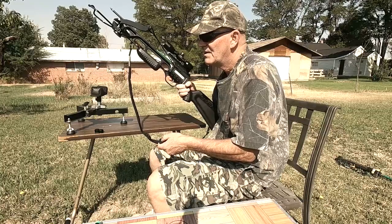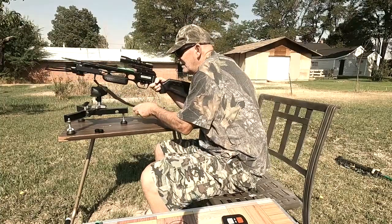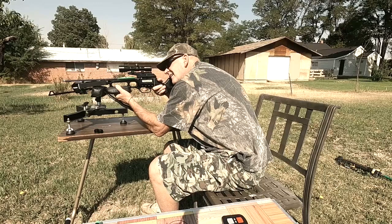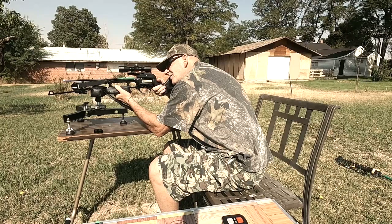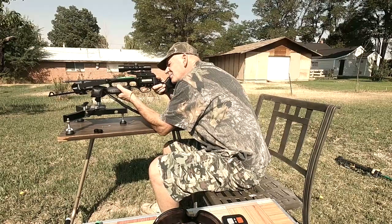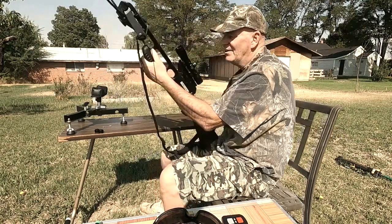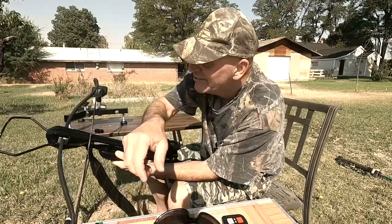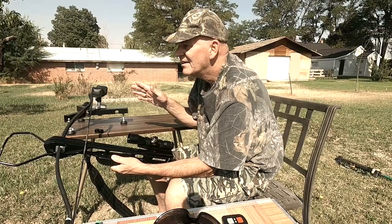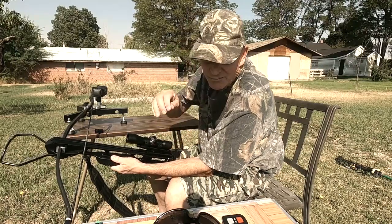Let me first turn on my sports cam down there, and let's take it down range. Now I'm going to be shooting at the center. Actually, I'm going to go to the upper one, since it was shooting a little bit low and I don't want to hit my camera. I was shooting at the upper middle one, and you can see it's pretty much a bullseye at 20 yards at the first bar on here.